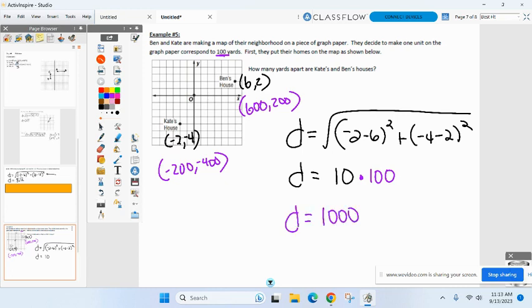I did see a lot of this on your papers. If not, make sure we put it on. We're in an honors level class, so make sure everything is labeled at the end. If your problem has a unit, so does your answer. Make sure we have yards here. Any questions? Okay, last one.